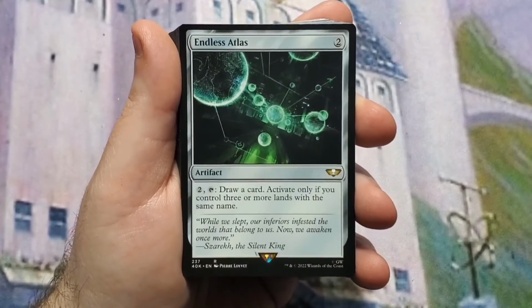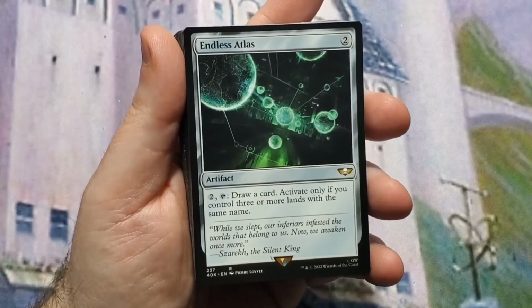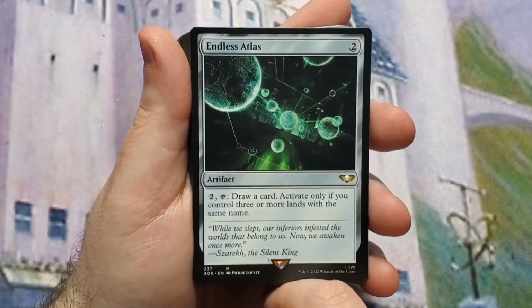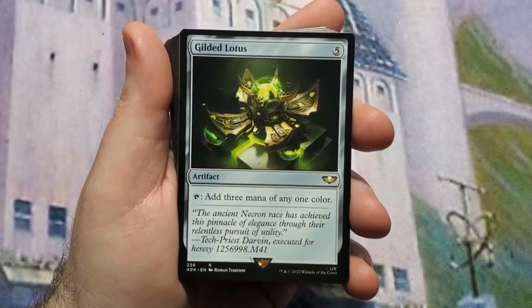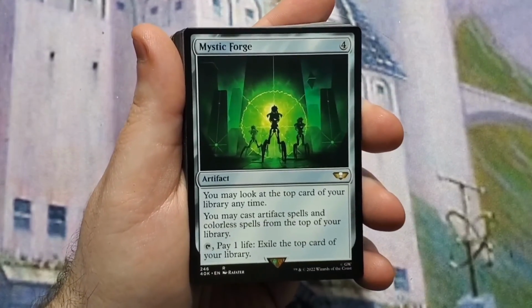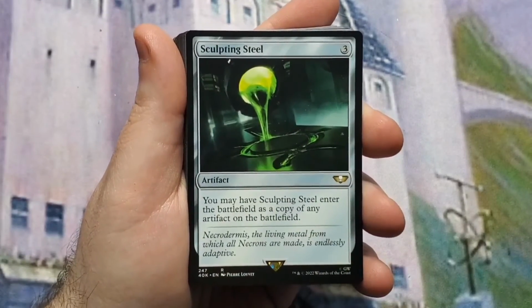One of my favorite cards in Magic for Commander on monocolor decks is this card, Endless Atlas. 2 to cast, you pay 2, tap it, and draw a card, but you can only activate that if you control 3 or more lands with the same name, and in monocolor decks, you will have plenty of that basic land, whatever color the deck is. Gilded Lotus, more ramp. That's a reprint. Mystic Forge, great reprint. I use this a lot. Sculpting Steel, another reprint.